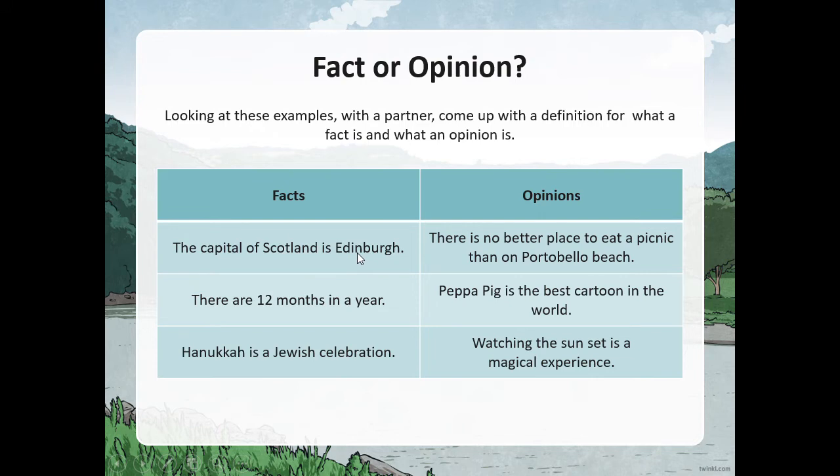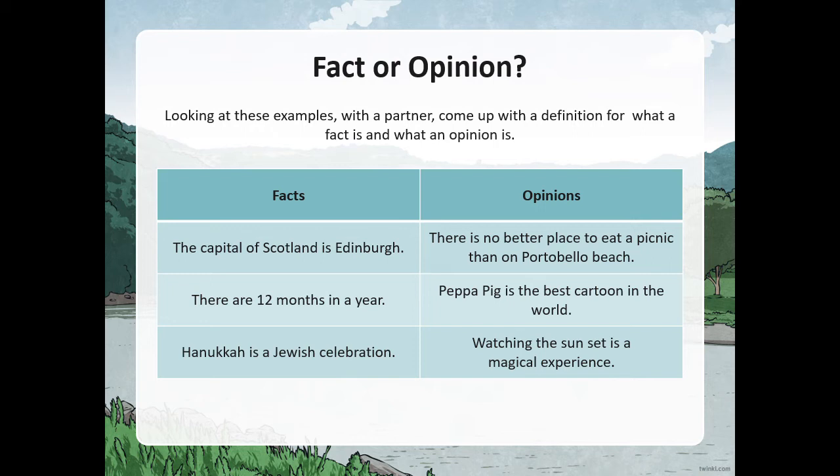Whereas Edinburgh is definitely the capital of Scotland. There is no other option there. It's always going to be Edinburgh is the capital of Scotland. That is a fact. Peppa Pig is the best cartoon in the world. Well, we all know that some people think that, and some people don't think that. It's not necessarily the best cartoon in the world. Okay, there's no way of proving that. So that would be an opinion.